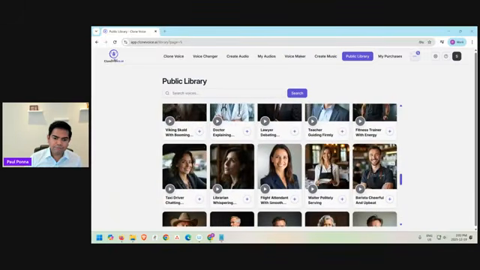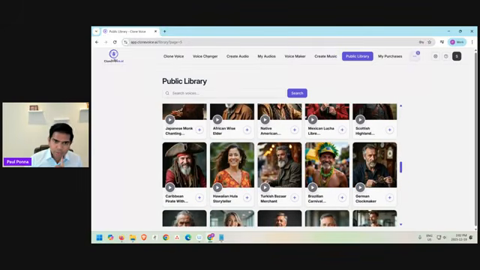Now, let's say I want to add a flight attendant with smooth, calm voice. So I will put the plus icon, copy to my voices. Okay, so you see this? It came up here. Now, the next thing you're going to do is go up to these three dots, and then you're going to go to my voices.